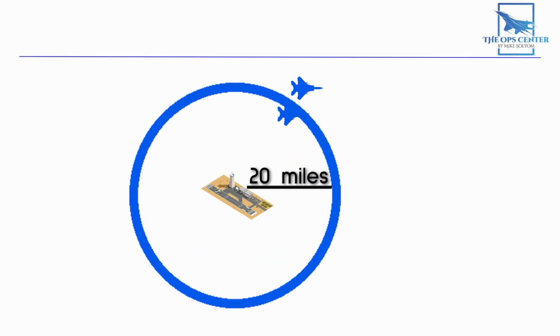A DCA cap is put in place to protect an asset. So a circle is set up around the defended asset, and anything entering that circle without authorization gets a visit from the cap. The radius of this circle depends on the threat. If an adversary has standoff weapons that can reach the defended asset from 20 miles away, then you would obviously want a circle that goes out beyond that.